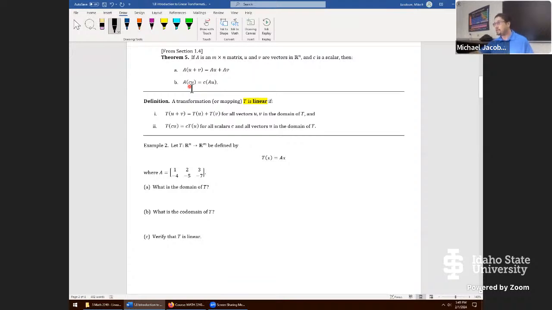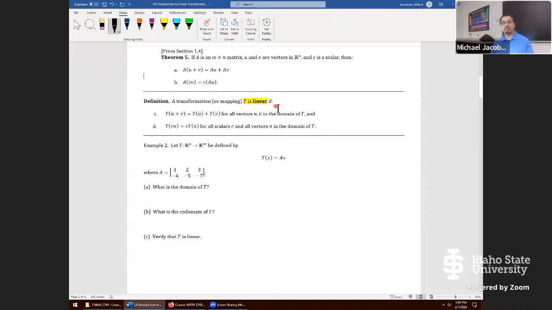And this is a kind of quasi-commutative property. The scalar here, well, you could scale U first and then take A times the result, but you can change this up. You can, in fact, take C, put it to the left, and do A times U first, and then scale it by C. You could do that in either way. So it's a sort of commutative property where C has commuted in front in that way. So those are some nice algebraic properties. They didn't seem like much, but now they are extremely relevant.